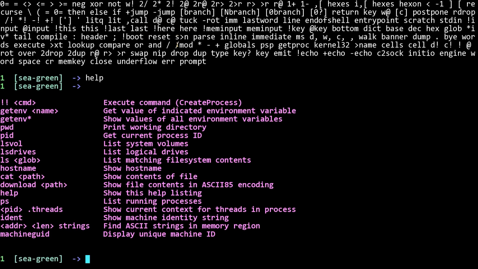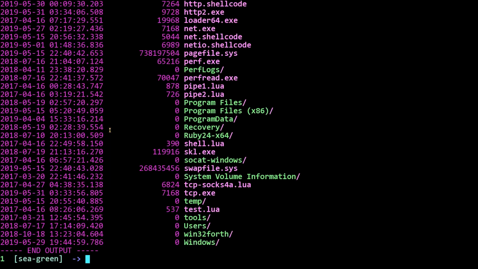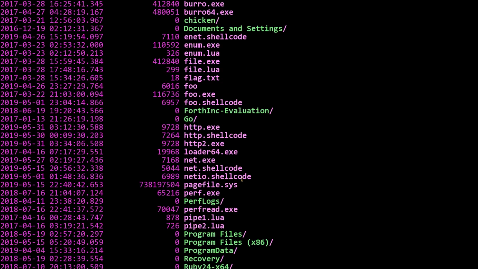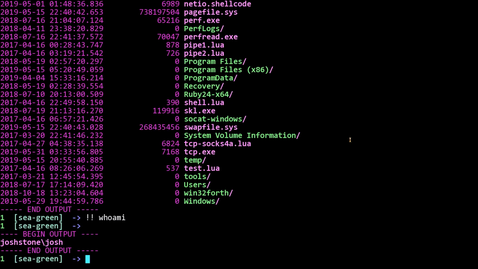So part of the default network payload, we get some basic functionality. So we can do things like get our bearings, find out where we are, enumerate the contents of the file system, etc. This is a test box, so who knows what's in here. We can run commands too if we want to execute OS commands and find out who we are. But there are other things we can do.